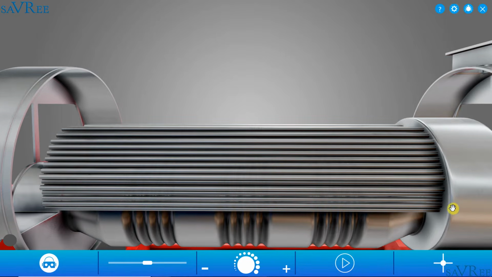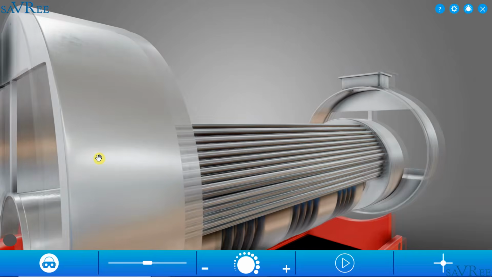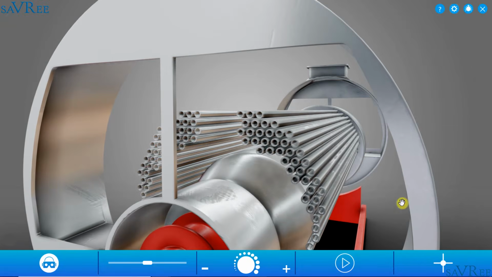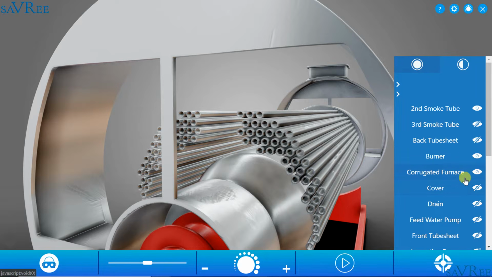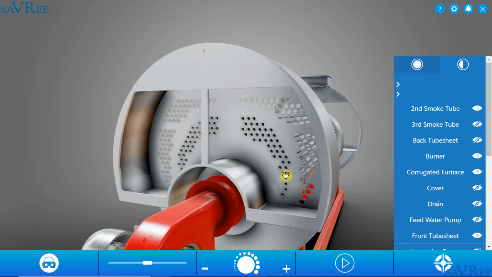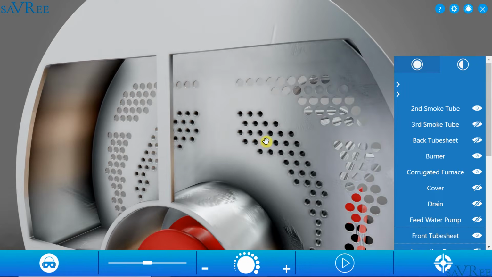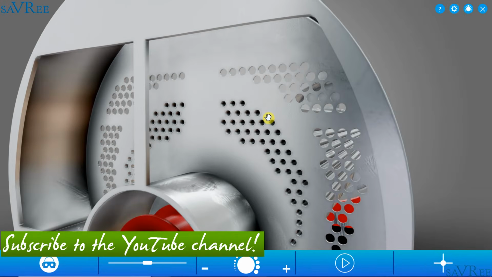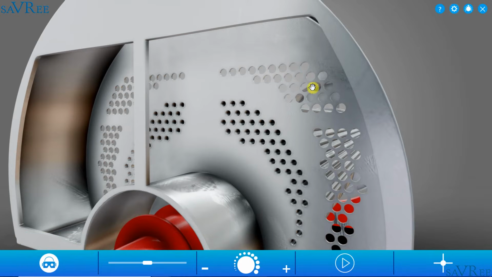Okay, so the exhaust gas is coming out of the reversing chamber, coming along here from right to left, and then once again we're going to hit loads of water. Right, so let's solve this issue. We need a front tube sheet. So there's our front tube sheet, and now we've got the exhaust gas coming out of these holes here, and also in this section here. And we need to turn that exhaust gas around and send it back through these holes here on the outside.